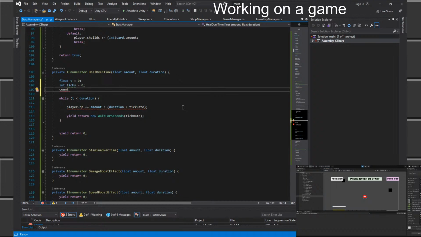Count. I don't know, just say count is equal to amount mod. Okay, int amount is nice.